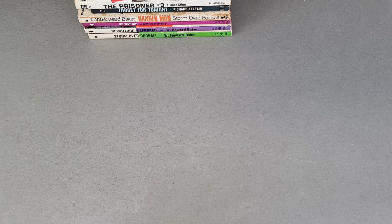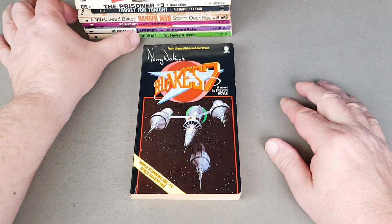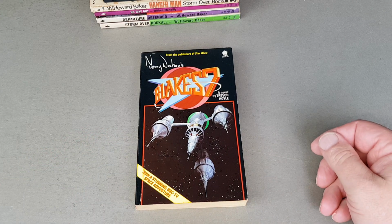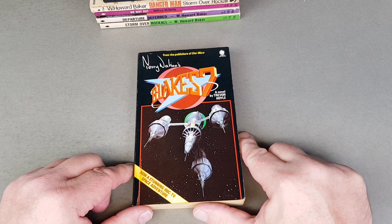Now, the next series we're looking at is Blake 7, so a quintessentially British series, and it was the series that was created by Terry Nation after he finished up on Survivors. And I'm a real fan of Blake 7. There's only 4 seasons of it. I wish it had gone on a little bit longer. And I loved it at the time, and I still enjoy rewatching it today.